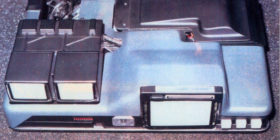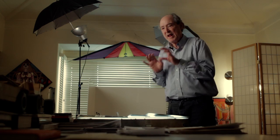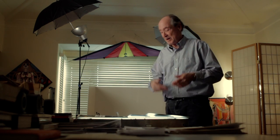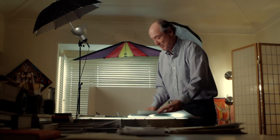Here's a close-up I took from the video screen to get some of the details. The surface was actual powdered graphite, so the surface was really delicate. You touch it with your finger, there'd be a fingerprint. So the whole thing constantly had to be dressed and worked with. It was a very delicate machine. It had to be treated with kid gloves, and people were a little bit rougher with it than they might have been. And it didn't last as long as it should have, but it did what it had to do, and it made a very important impact on the movie.